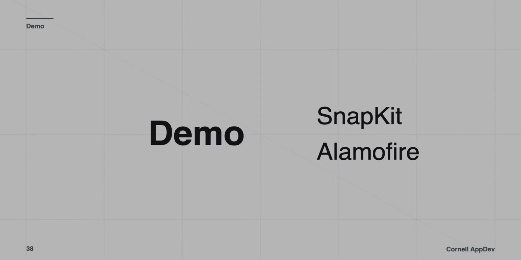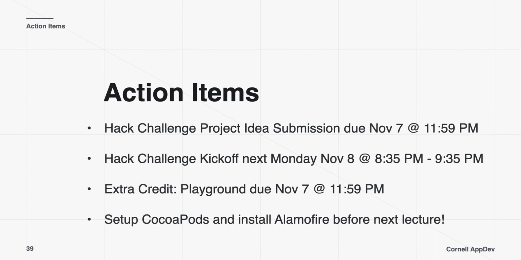But we do have some very important action items. This Sunday, there's going to be a hack challenge project idea submission. You just say what kind of idea you have for your hack challenge. And if you didn't know, hack challenge is your final project, and you're gonna work with backend and or design members to make this app together. And you must do it because it's your final project. But yeah, this Sunday, the project idea submission is due. So you just say what kind of idea you have for hack challenge.